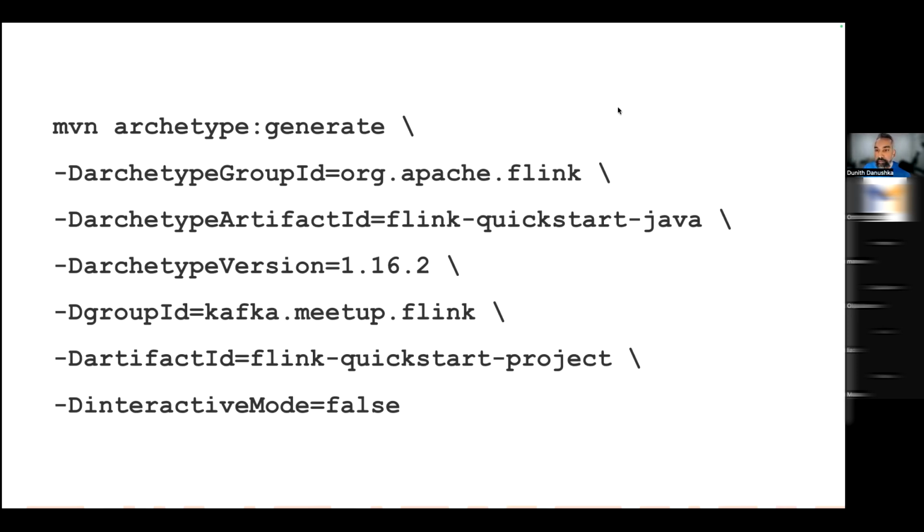Right, let me check a few other questions as well. Does Flink have a queue? Can it replay or resend messages? I'm afraid no. Flink is not designed as a queuing mechanism. If you want to use a queue, you should always go for a message broker, something like RabbitMQ or NATS. But if you want to replay or reconsume, it's up to Flink. Basically, if Flink consumes from a Kafka topic, it can maintain its offsets. It can commit offsets, and Kafka can maintain its offsets in a different topic.